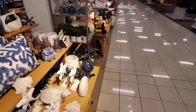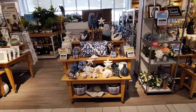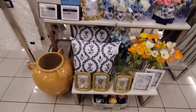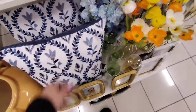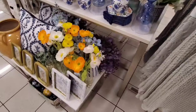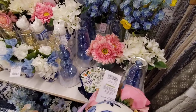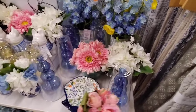That's what that looks like — pretty cool. We also have this beautiful vignette. I love the way it's styled. Look at this gorgeous pillow with the indigo blue, and that is going to be $24.99. They also have all of these flowers — this one's really pretty as well. How much are you? $14.99.